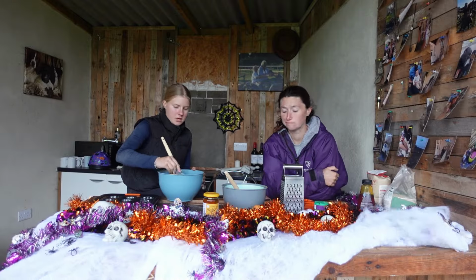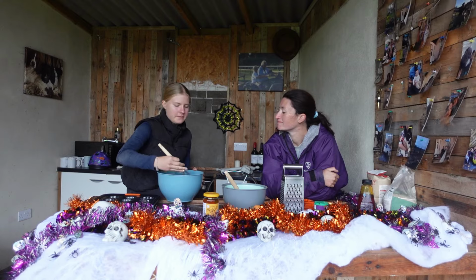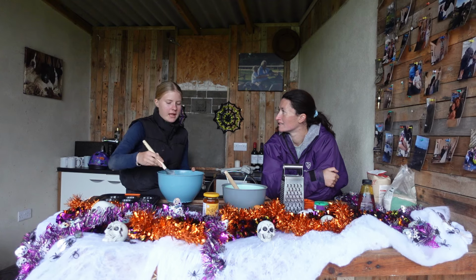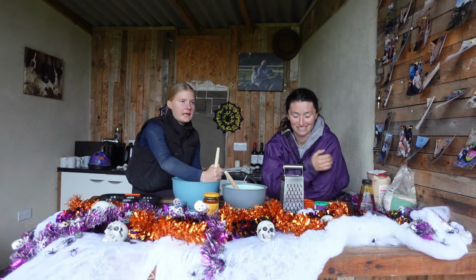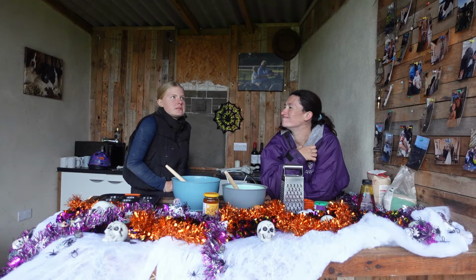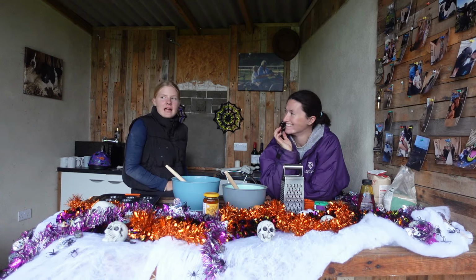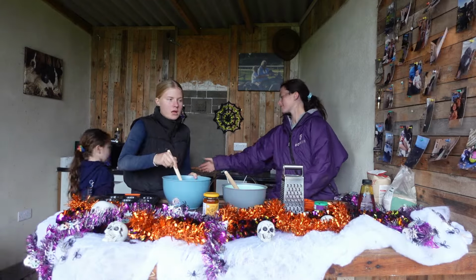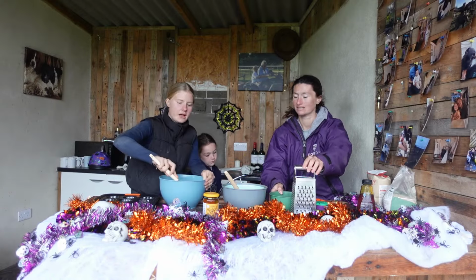Lovely day for it. I'm not very good at baking. Oh, I remember one time me and my friend were having a cake making competition, and we went to the shop to buy some cakes, but we only had enough money for one cake mix. We brought it home, and it was one of those boxes where you need to add in ingredients. Out of the two of us, I was the best at maths, and she said, half all the ingredients we need to add, and just without thinking, I doubled them.